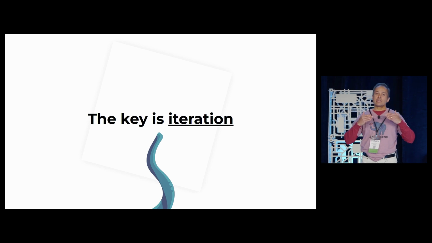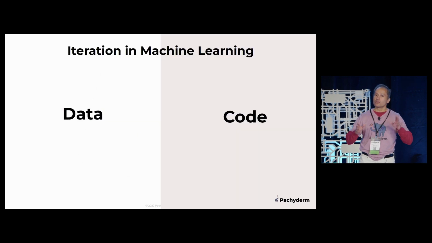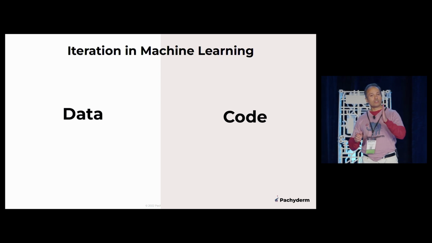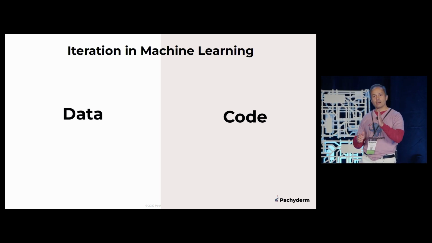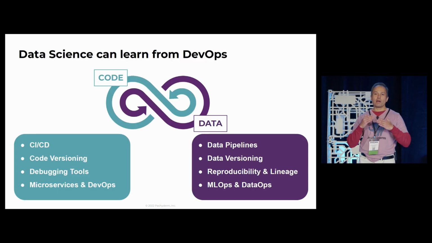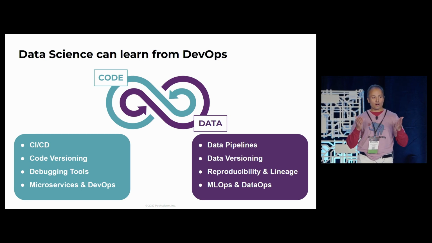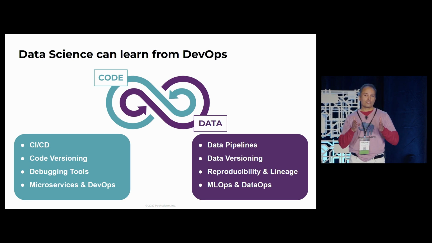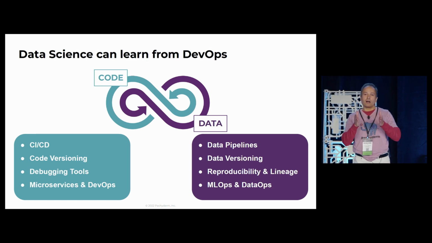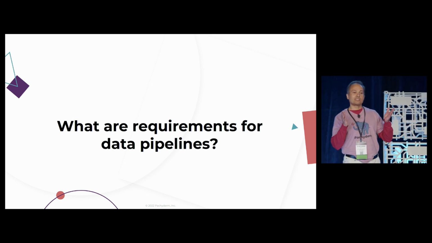So we've been able to carry forward some of these concepts into the machine learning world, but we have two paradigms in the machine learning world, so it's a little bit different than DevOps. Once again, you're dealing with iterations on code, as shown on the right side of this chart, but also you're iterating on the data because we're seeing more productivity improvements by iterating on the data than iterating on the code. So data science can learn something from DevOps. The constructs of code iteration are the same, but we have an entire paradigm of working along trying to iterate on the data pipelines. So what should we be looking for in our next data pipeline?